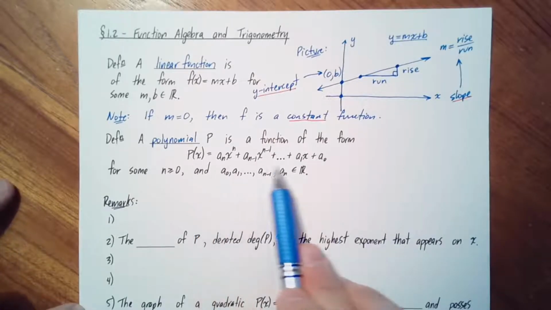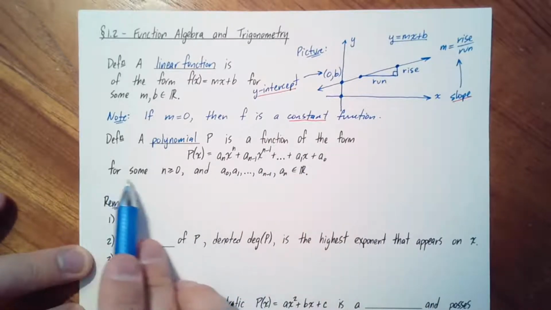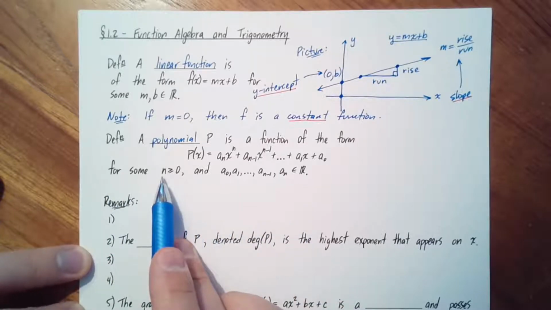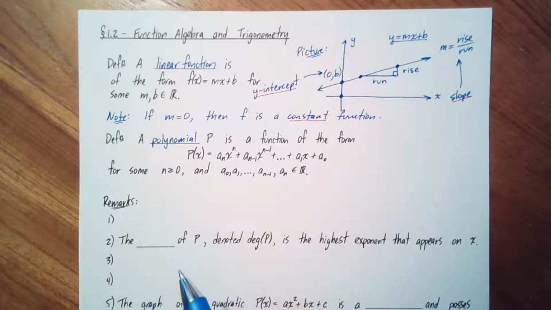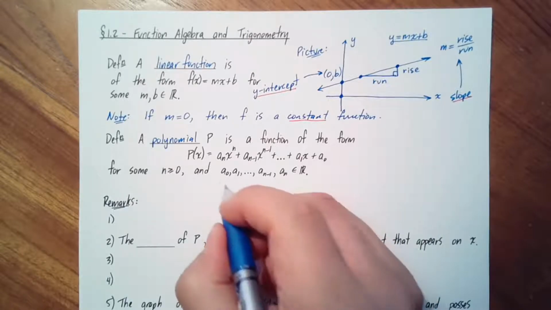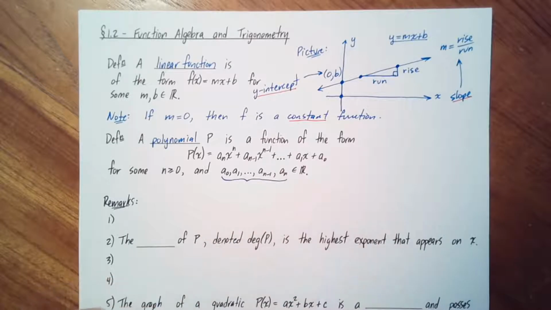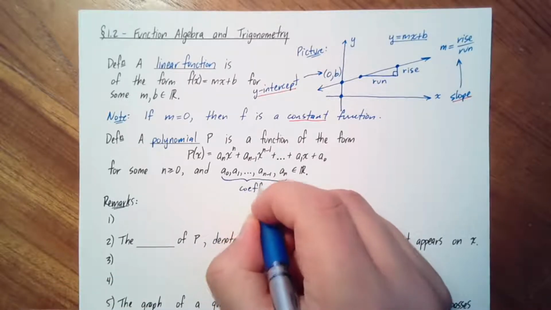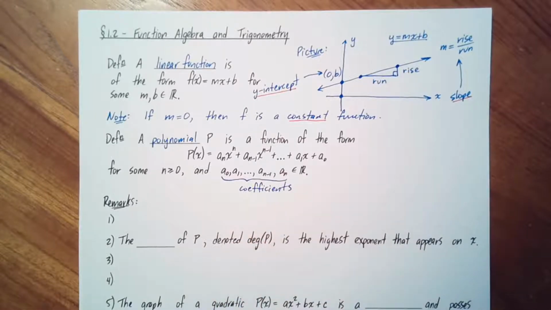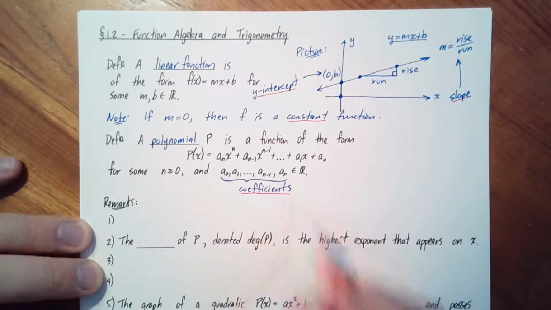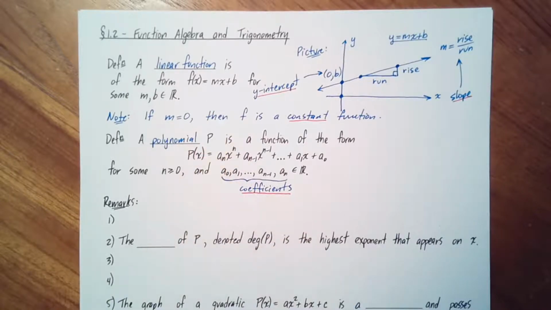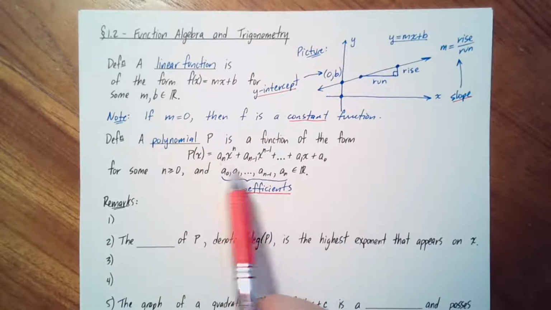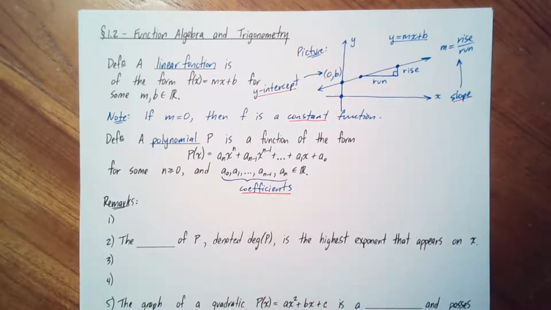So that's the general form of a polynomial, where the only thing that matters is that n has to be a non-negative counting number. So n could be 0, 1, 2, 3, 4, and so on, right? Any of the positive counting numbers, or possibly 0. And these are called coefficients, by the way. Those a's with the subscripts are called coefficients. They can be absolutely any real numbers at all. Really, it's like a generalization of the m and the b in the definition of a linear function. We allow ourselves to have all these extra powers of x, and they can be multiplied by any real numbers.